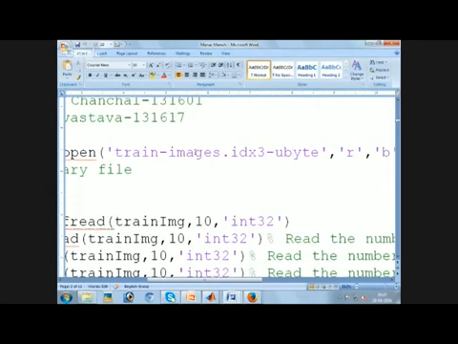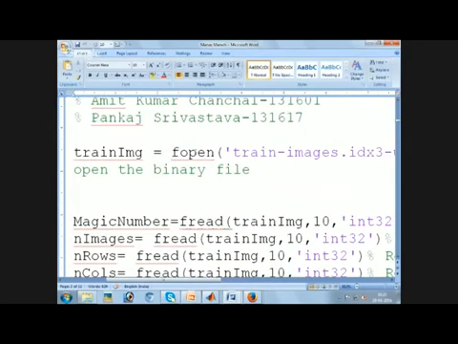So we opened the file here, and it has been stored into the train image file. After that we read the file with fread, where train img is the database we have created. Then we gave the number of rows, the number of columns and the number of images.